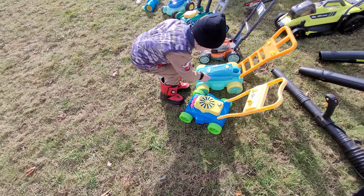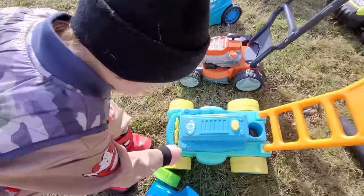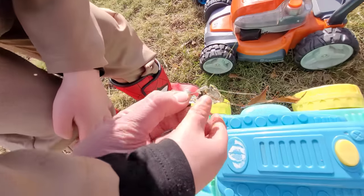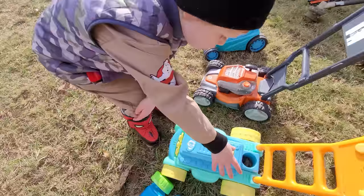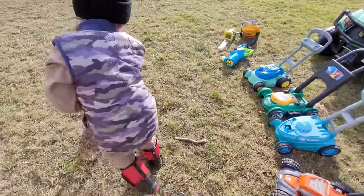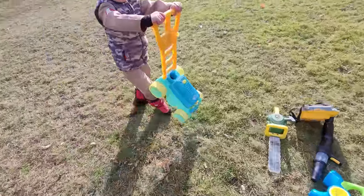Yep. No, not working. Hold on. Take the leaf out. Yeah, take the leaf out. Oh, and ice, too. Look, it has ice in there. Oh, yeah, that's how cold it is right now. Let's try it again. There it goes. All right, good. Right? Yep, that goes over there.